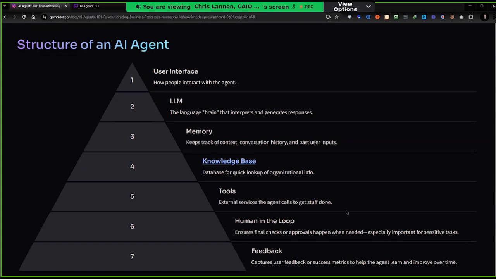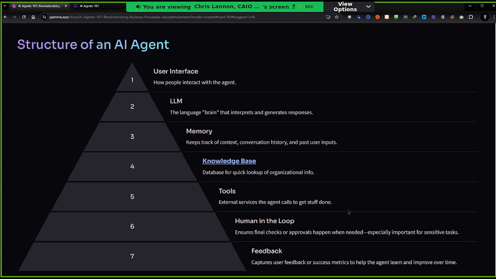And then for tools, a tool can be an external API. So if there's, say, a government database out there that has government contract information, and you want to have an agent go pull information from that database, you could have a tool that does an API connection to that database. Anything that has an API can be a tool. Or you can also have internal tools that do various functions.